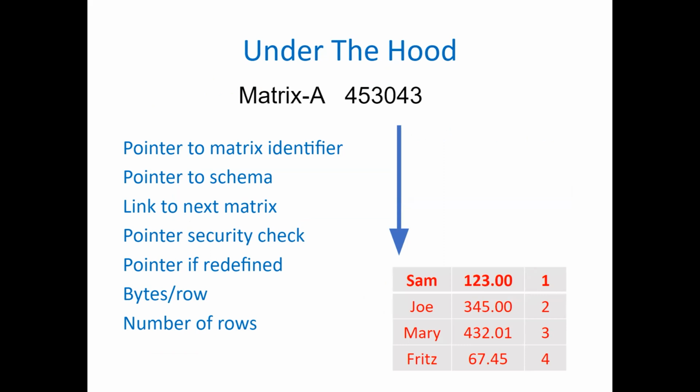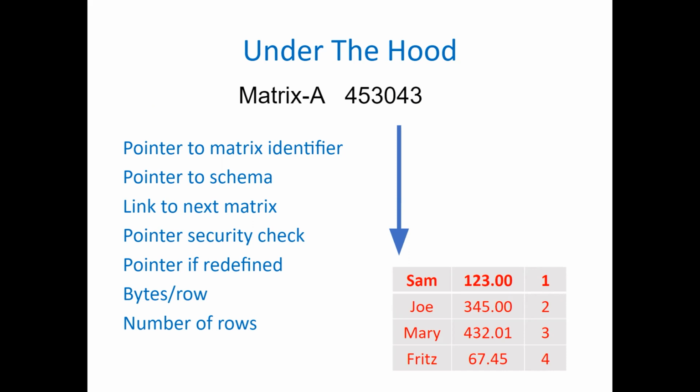So under the hood, a matrix is shown at the bottom right, which has strings, floating point, and fixed point. At the top it says matrix A and a number. Every matrix is identified by the 0 byte address of its allocation in memory. So the 0 byte of the 0 row of the 0 column is its locator. And every time a matrix is referenced, it's from that number. So at the top is matrix A, which is actually a value. Executing matrix A gives you the address of the matrix.